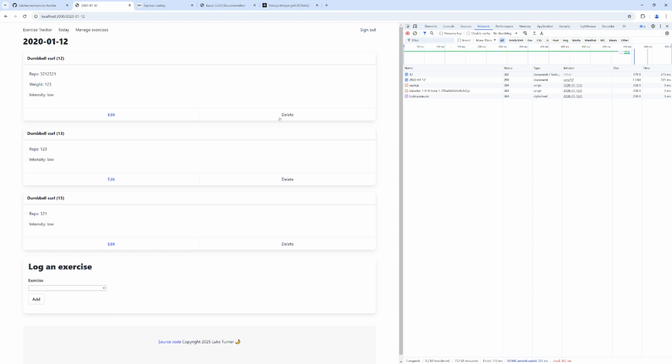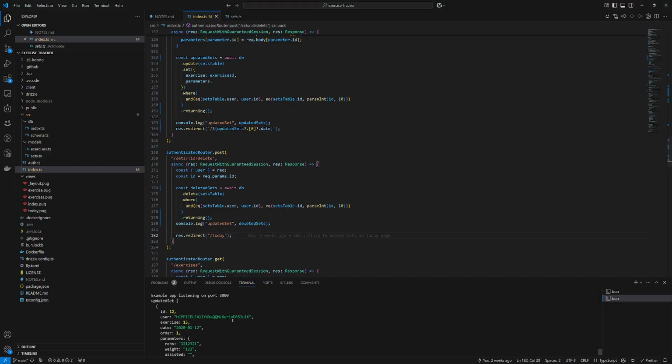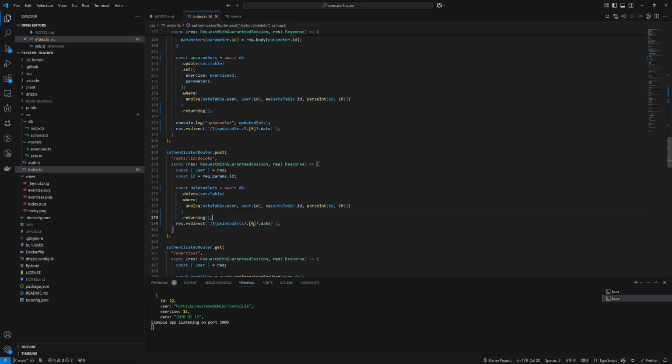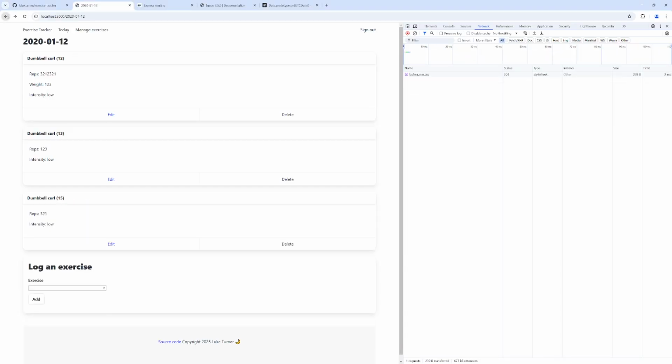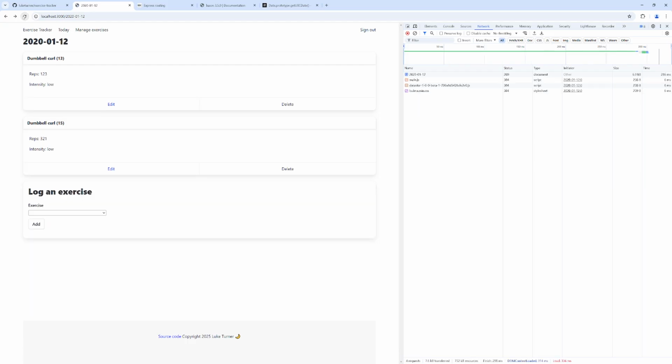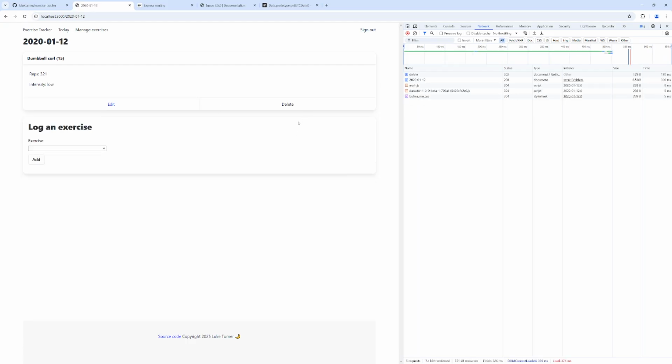So if I try to delete one of these sets, it actually did return it. So that's convenient. So we can do the same logic that we have here, except this would be deleted sets. Okay, so now we've got to go back to our testing date here. And if we delete one of these, we're redirected back to the same page.